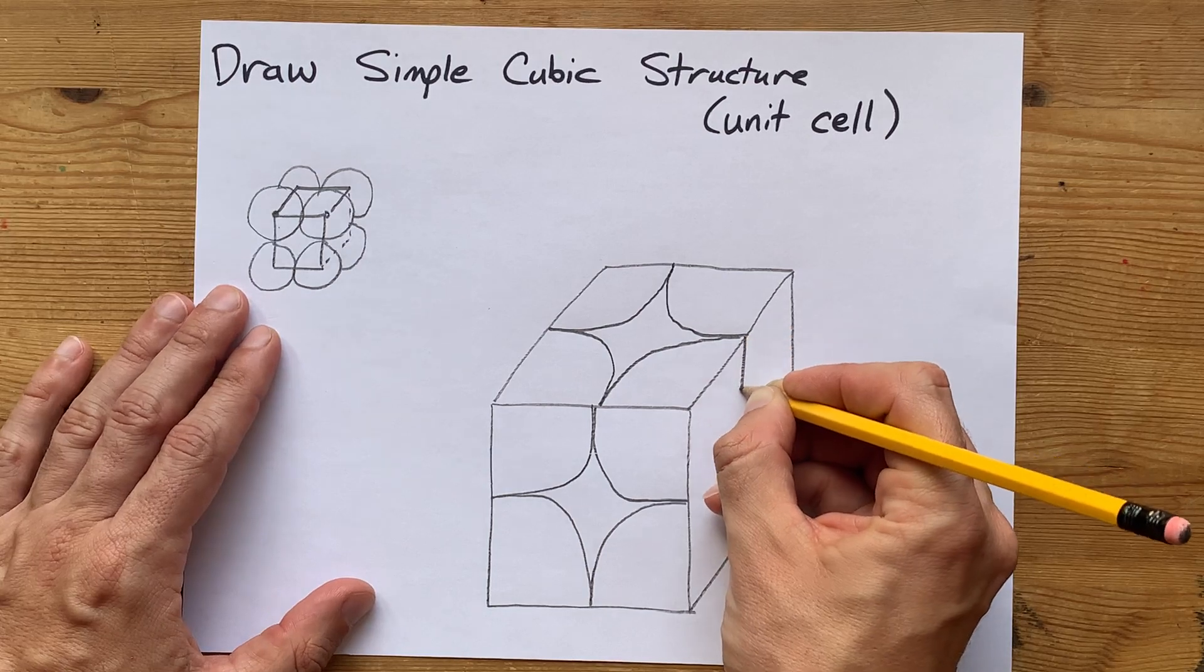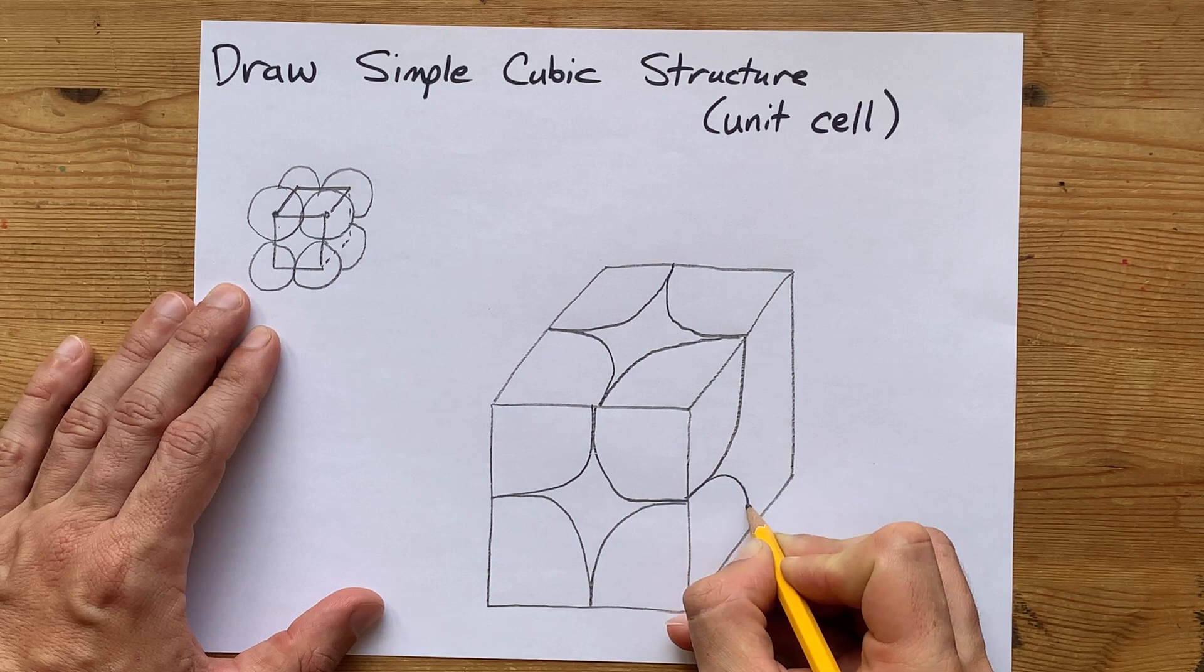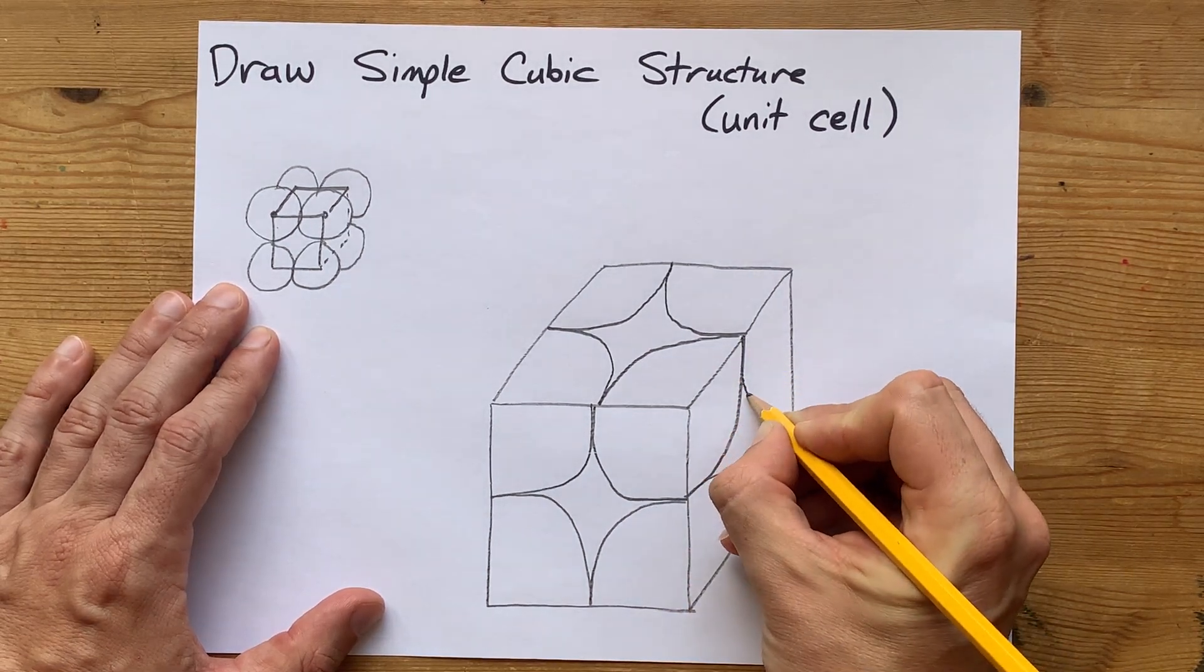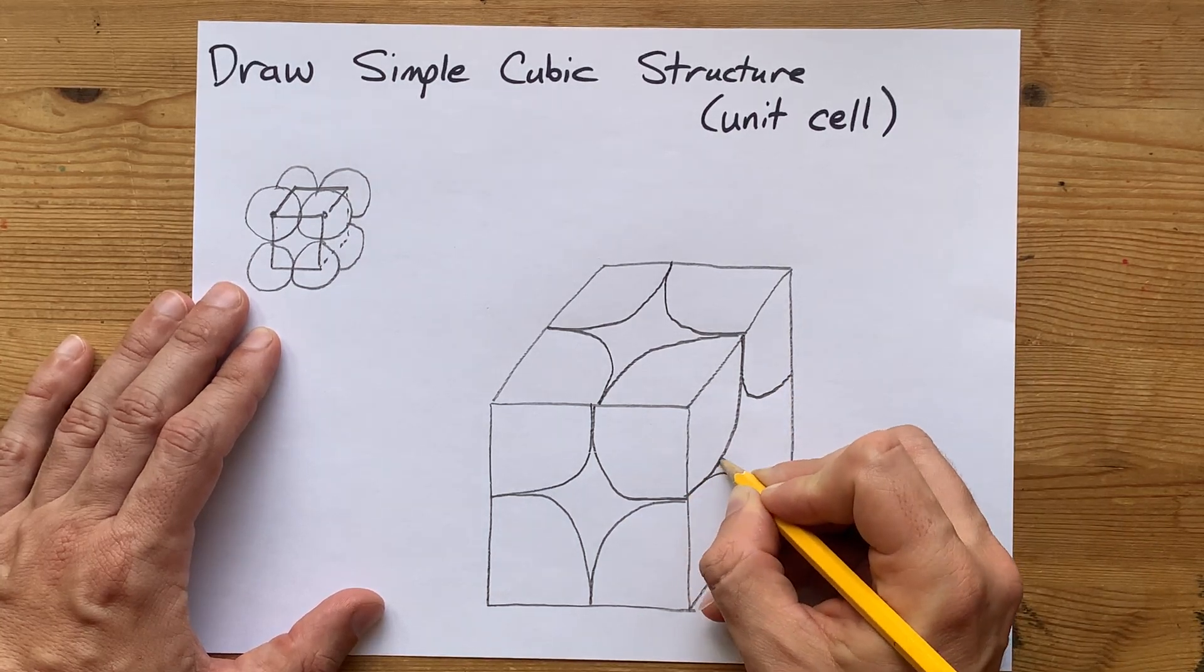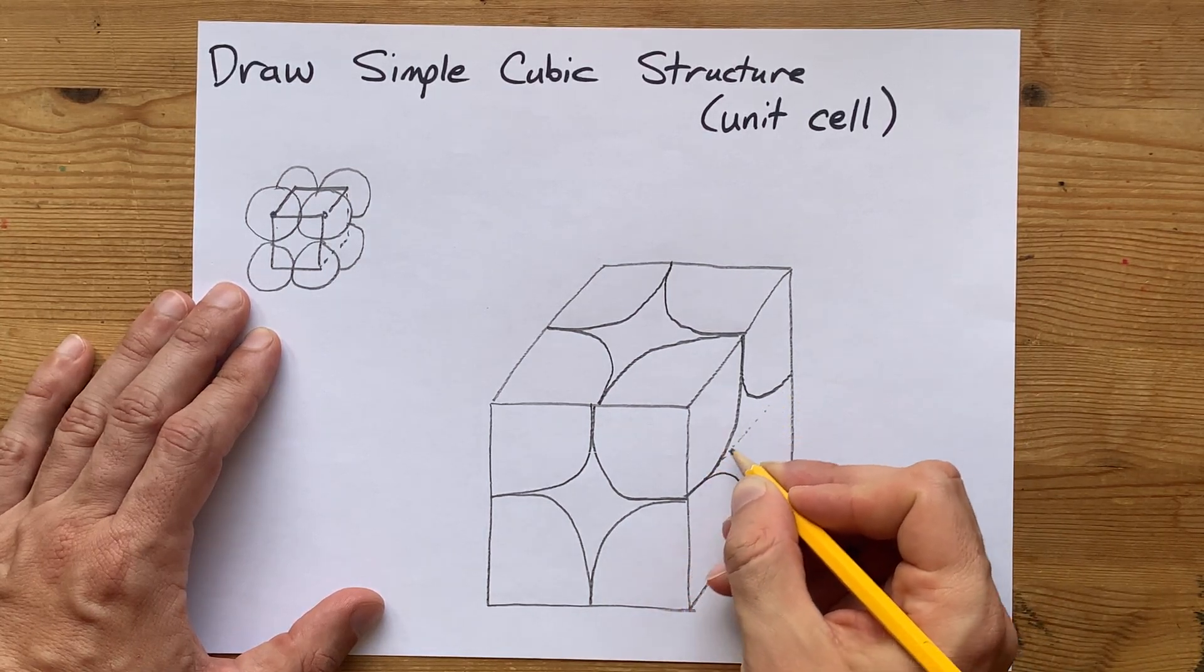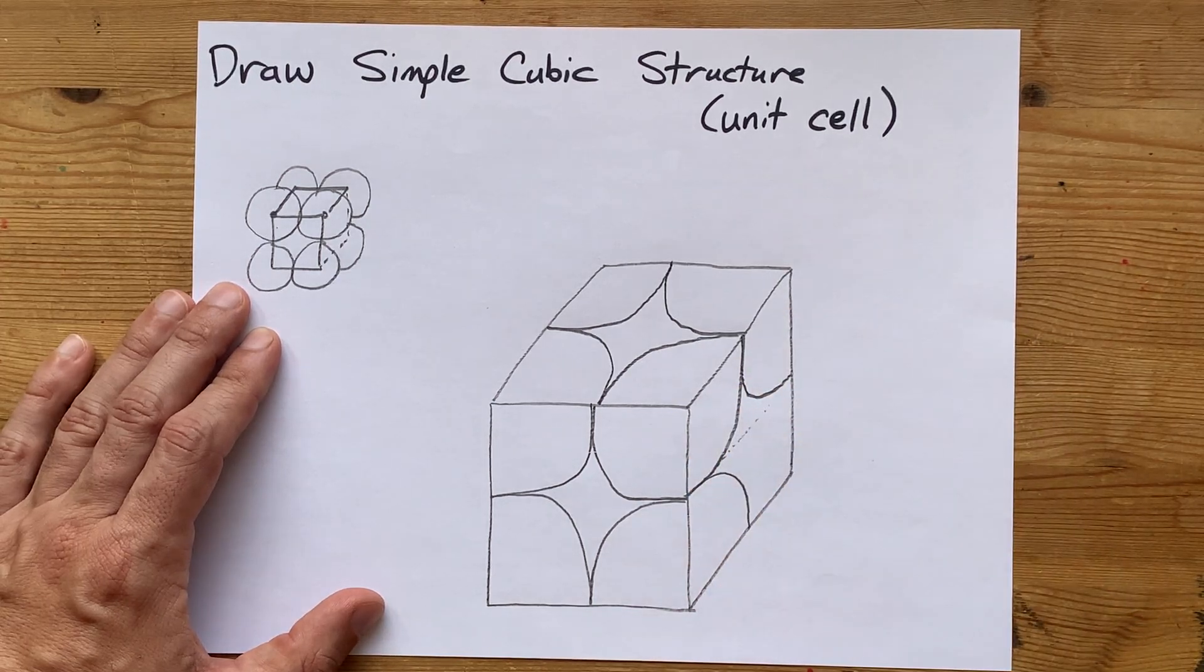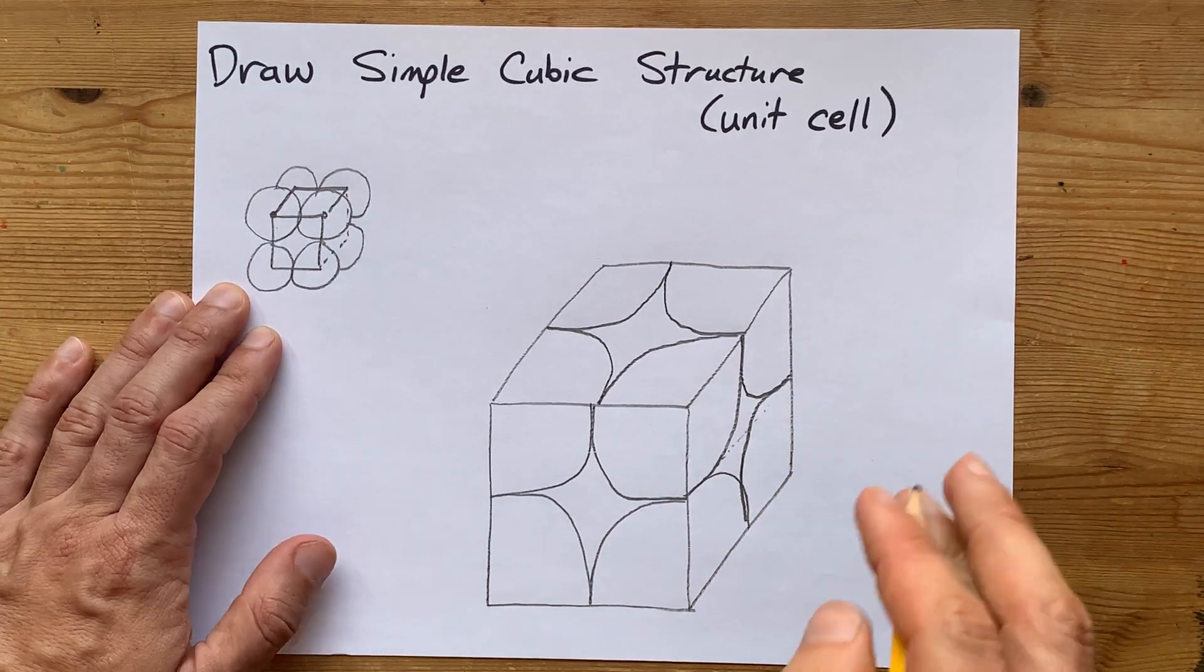These two are going to connect there. This is going to come out and meet about halfway. This one's going to come down and meet about halfway. Ideally, you'd be able to draw yourself a little line. I don't, but with your eyes, you can see that that line there is parallel to both this one and that one. Then we can do the same here.